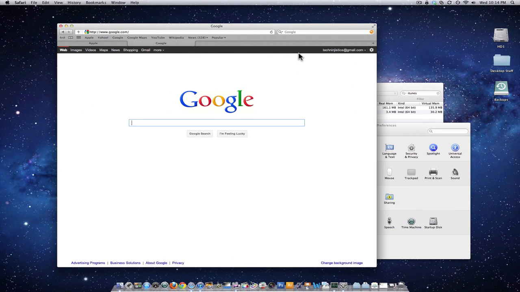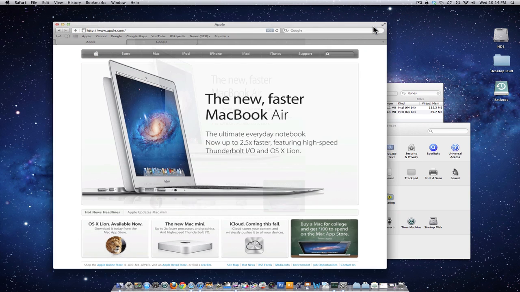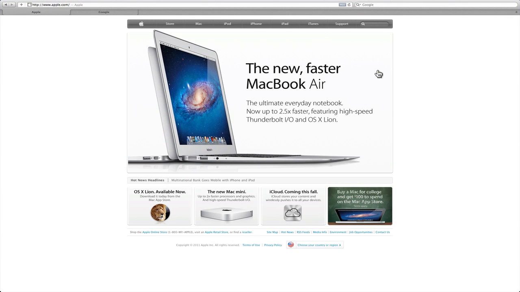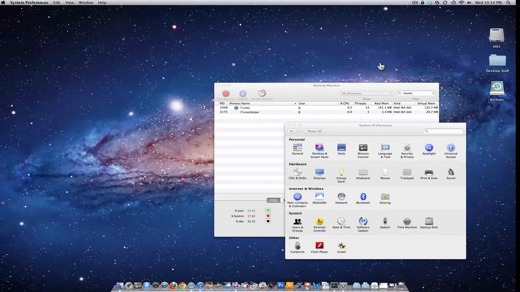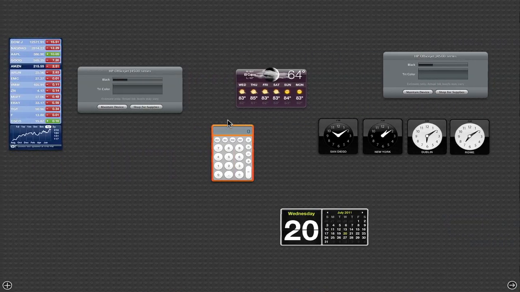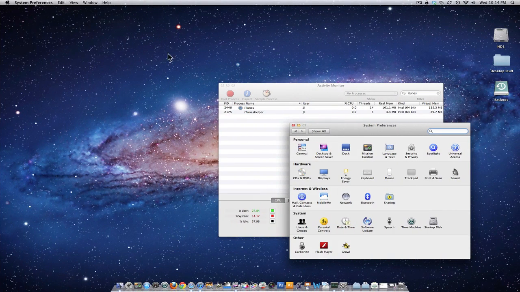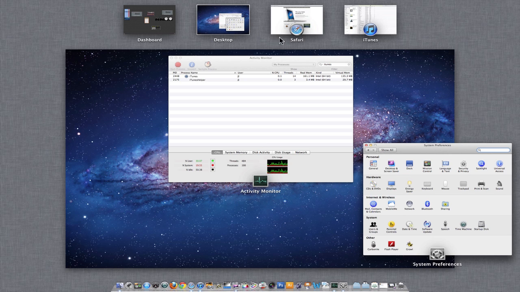So basically, when you full screen an app, it creates its own space. We do this with Safari too, and I'll show you two apps. So we have Safari in full screen mode, three finger swipe to the left. We have iTunes in full screen mode, swipe back. We're at our desktop, one more time, to the dashboard. So that's a pretty cool deal. I like the three-finger swipes, and swipe up to open our Mission Control. And anyhow, this video kind of turned into a demo of full-screen apps, but that's okay.